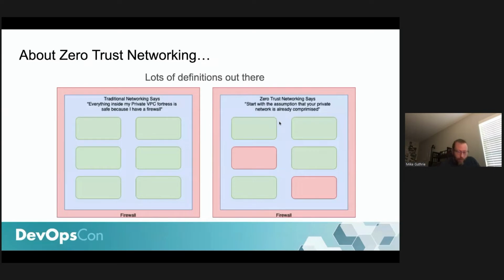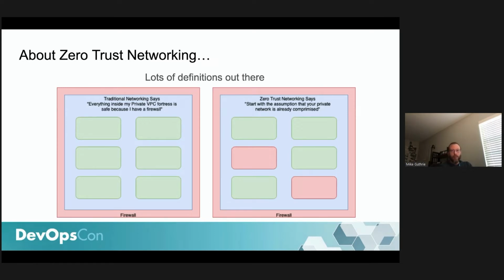All right, so let's talk about zero trust networking and what it actually is, because I'm noticing throughout our industry, this is starting to become a buzzword, much like DevOps itself, where we throw the term around a lot, but it doesn't necessarily always have a very clear meaning. A lot of people I talk to have heard the term, but when you ask them what they think it is, they don't necessarily have a clear sense of what zero trust networking is. A lot of it is just a mindset in terms of how you approach security and how you approach your networking and so forth.